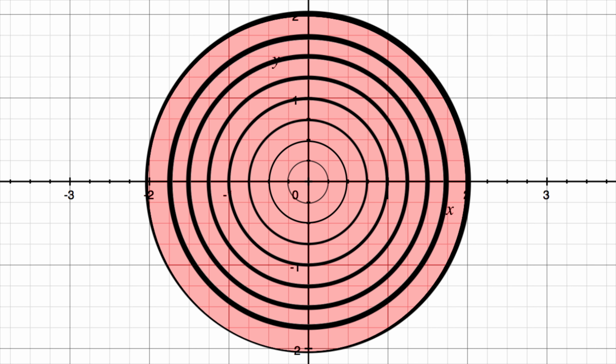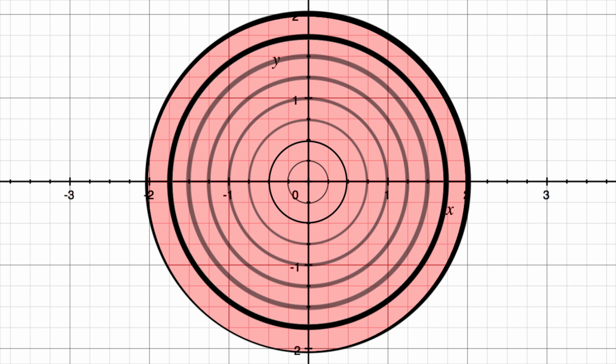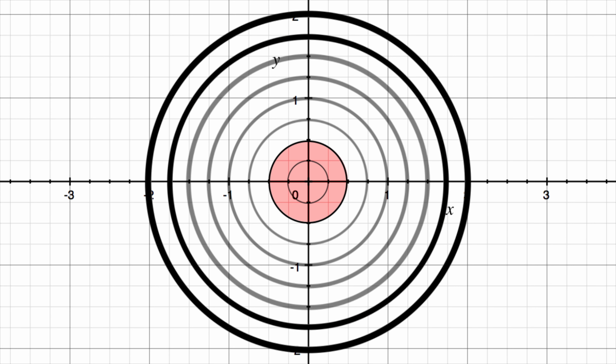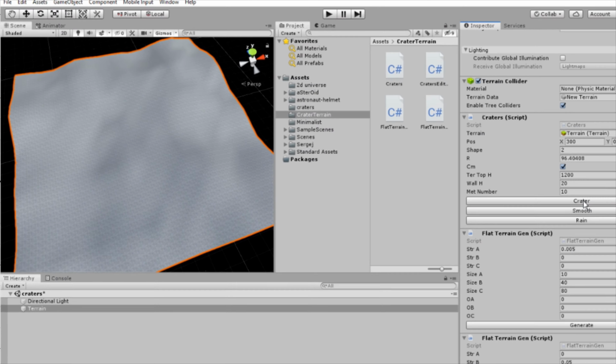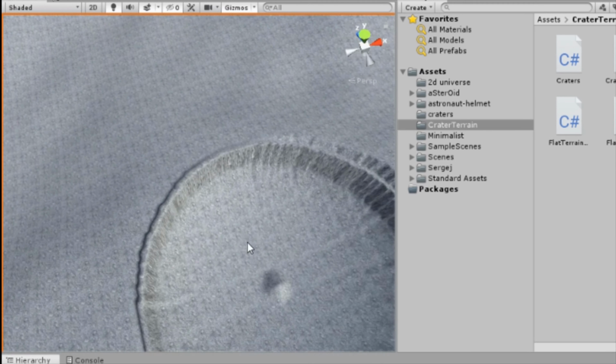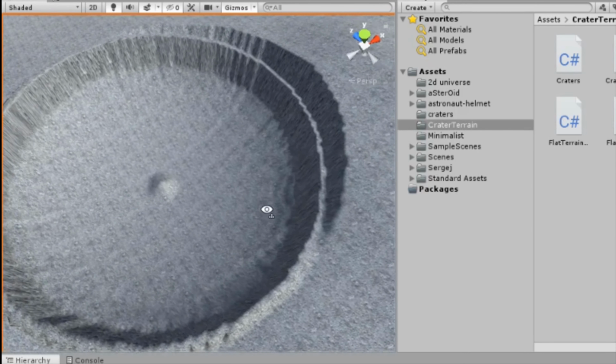To make the rim and the bump, we can set the internal and external circumferences to a different height. I made the bump decrease with the distance from the center, and I just set the height of the rim to a certain level. After doing this whole thing, this was the result. Pretty good, but also fairly rough.